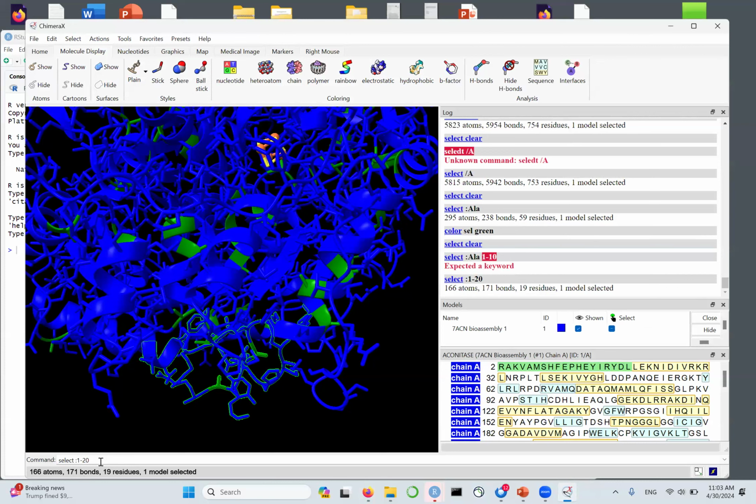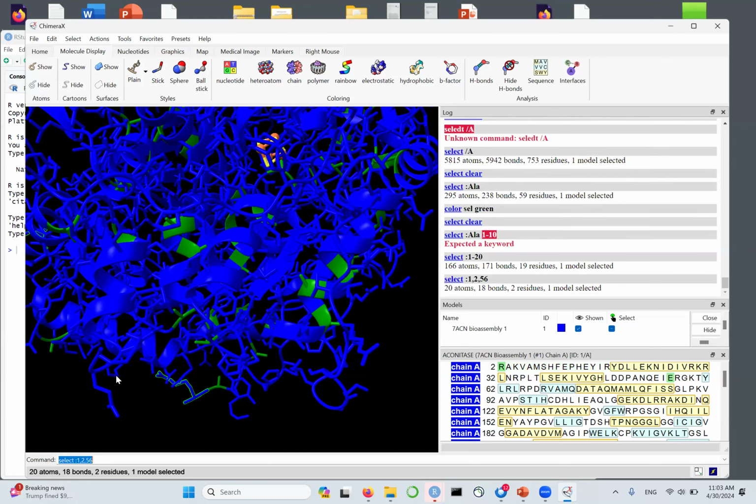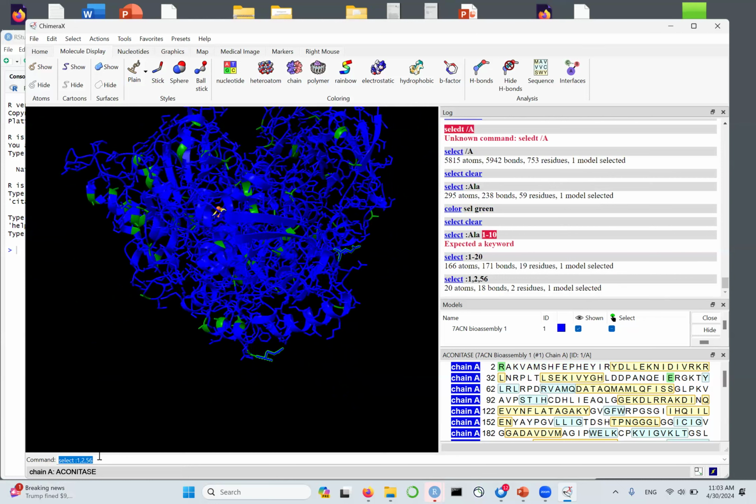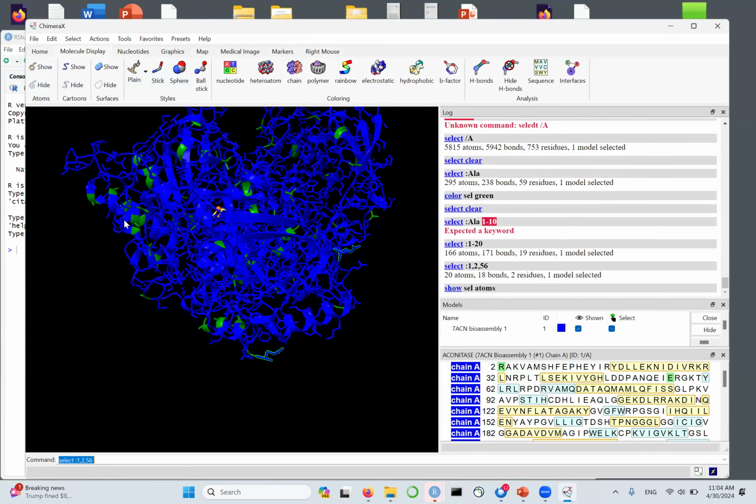Instead of selecting all the alanines as before, now we've selected an entire range of residues. It can be either a range or it can be residues 1, 2, 5, 6, and this is also going to work. So now we do have discrete residues picked up: 1, 2, and 56 selected. So you can mix and match ranges and discrete residues, separated by commas, and then you can also specify atom types.